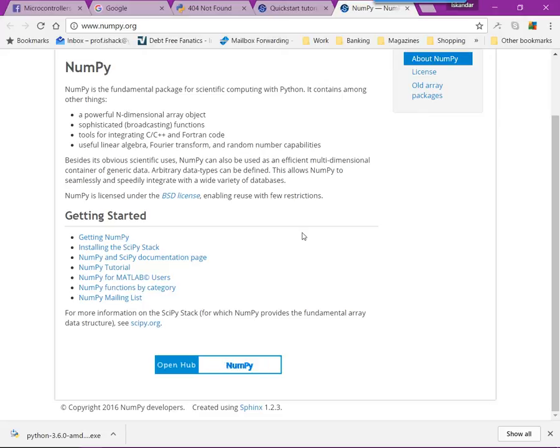It does use the Fourier transform, random number generation. So if you're going to do numerical processing or scientific processing with Python, you would want to add the numerical Python libraries to it. Again, I have not tried doing that with the Raspberry Pi version. It may or may not be able to handle it.